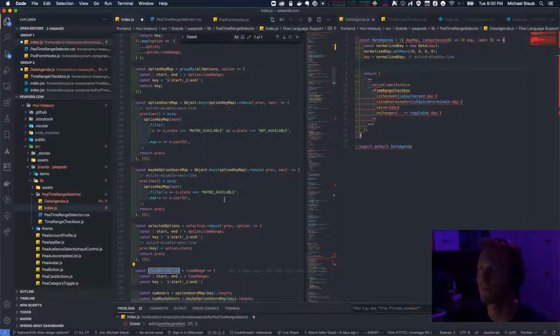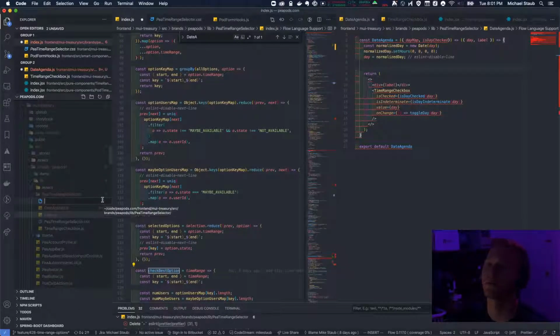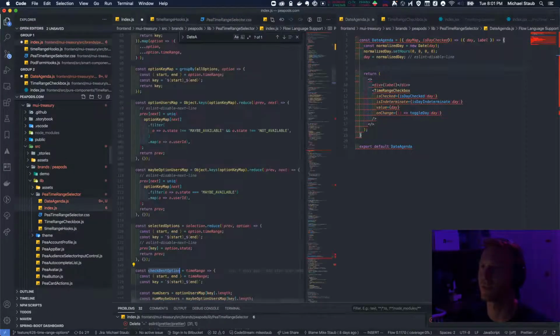Let me think about this. Yeah, yeah. So time range hooks. We're gonna use custom hooks for this.